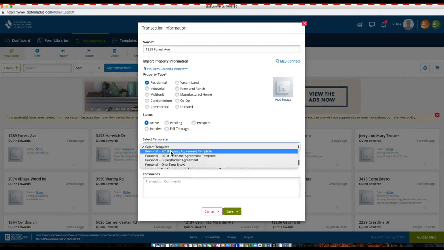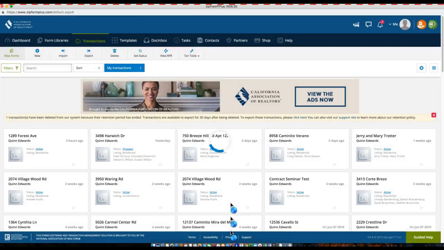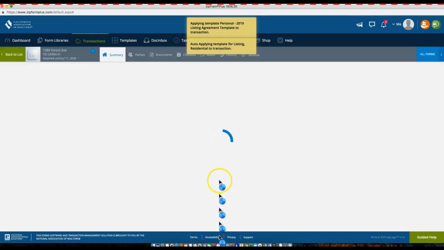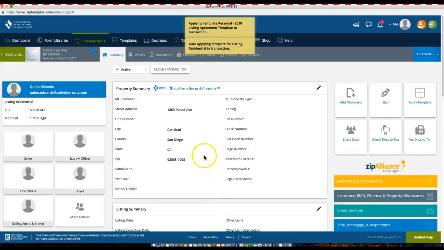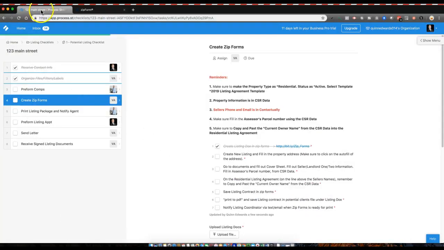Select 2019 listing agreement template and save. Okay, now that we've done that, we'll go back to our checklist and complete the task.